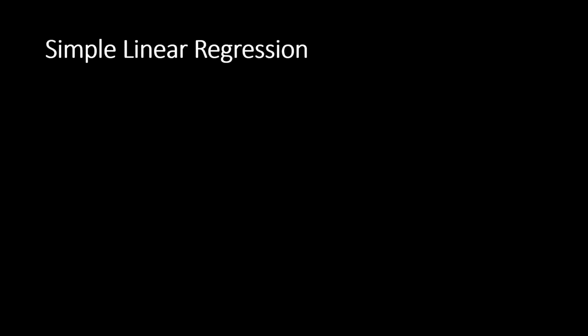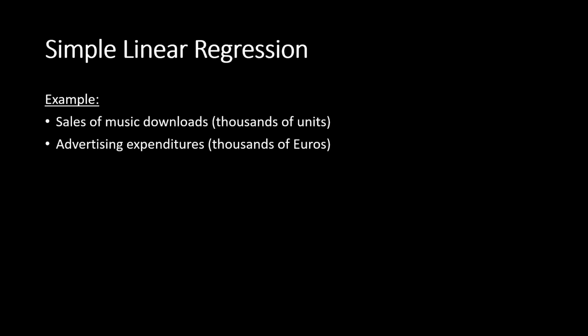To demonstrate the regression, we will use the following example. You are a marketing research analyst at a music label, and your task is to suggest a marketing plan for the next year that will result in high product sales. And you have a data set including the numbers for sales of music downloads in thousands of units and advertising expenditures in thousands of euros. In the dataset we will have some other variables, but we will not need them for this example, so we don't talk about them now.